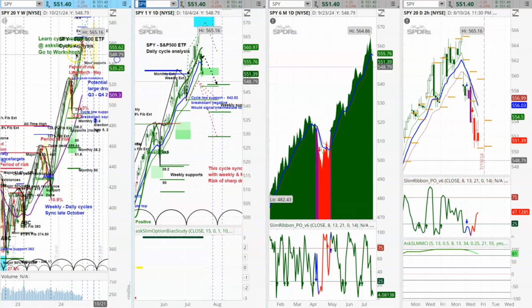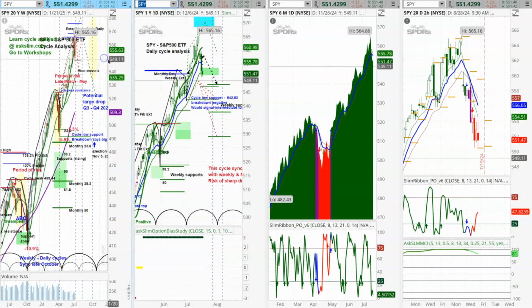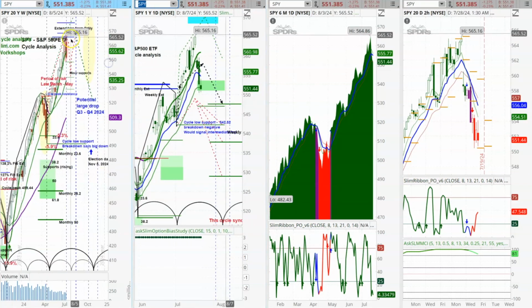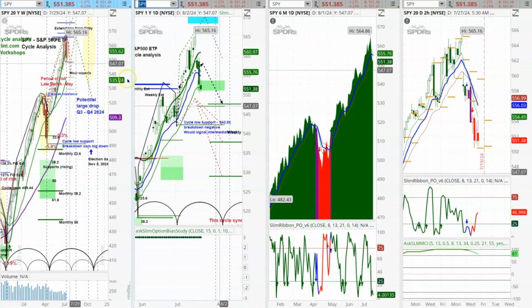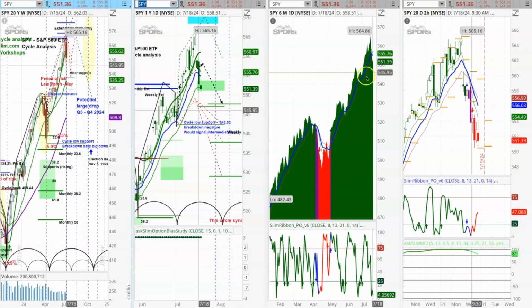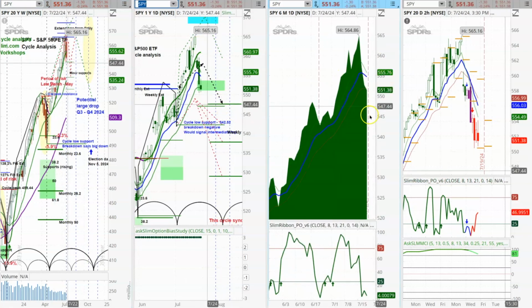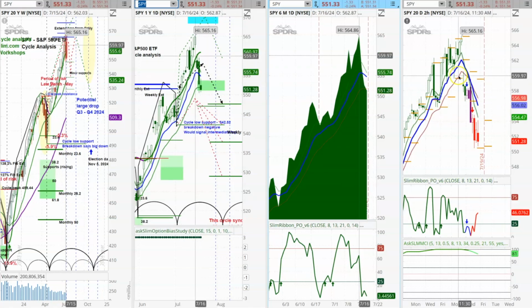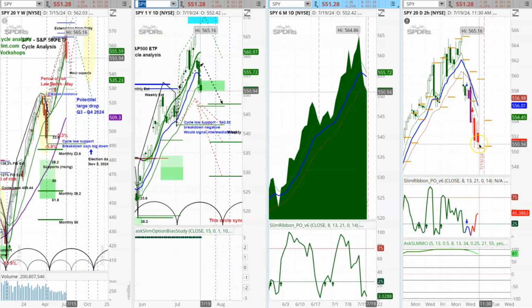The weekly right here, really interesting the way this lays out. The daily right over here, and let me make this a little closer so you can see weekly in this corrective period, daily in this declining period right over here. The positive conditions still in momentum look like they're just about to turn over, and the first domino falling with negative momentum on the 2-hour chart right over there.